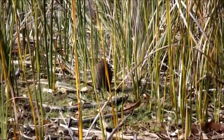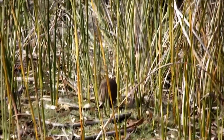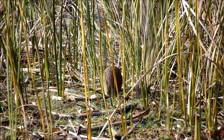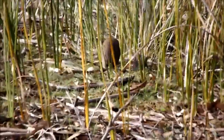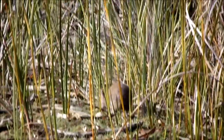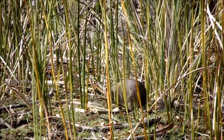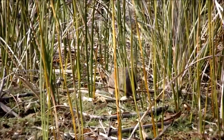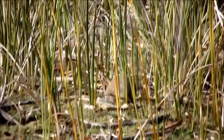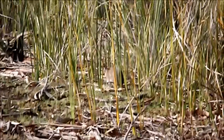Bandicoots spend a lot of their time alone, and they tend only to come together when they're breeding. So unlike other animals that have colony behaviour or herd behaviour, they can only rely on themselves to protect themselves from those animals that we've introduced into their environment. So they have quite big eyes like a rabbit, and they have really excellent hearing, which just amazes me even more that I'm standing so close to this animal and talking to you, and it is completely unconcerned.